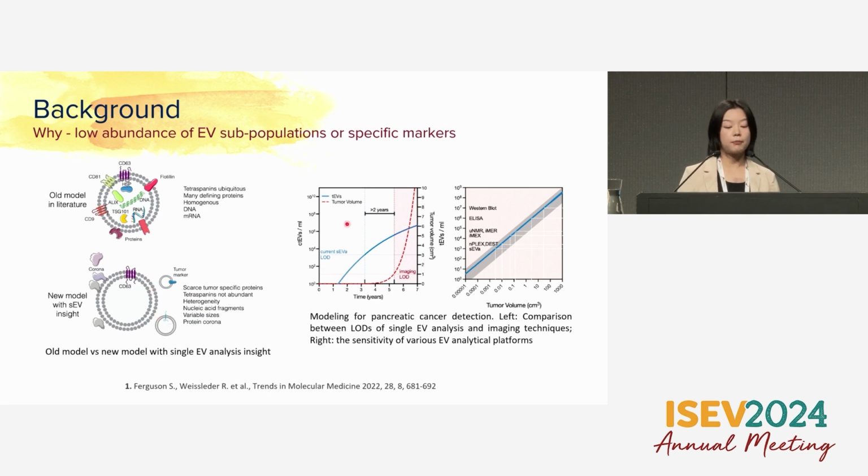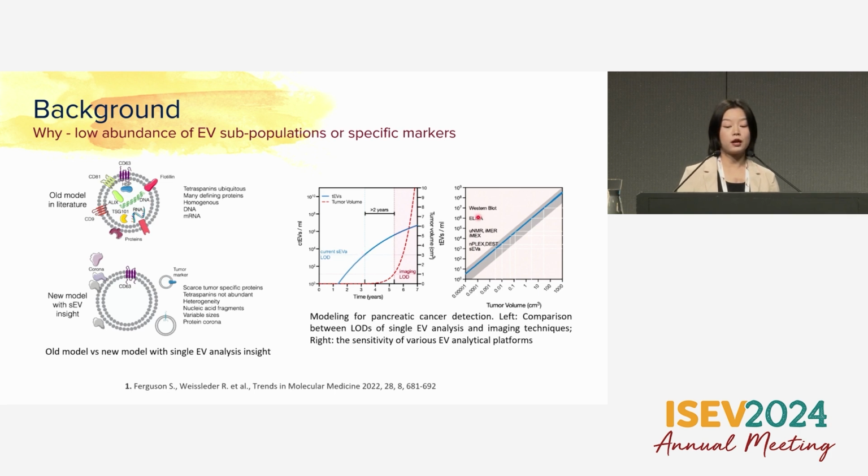And here they compare the importance of this single EV analysis for early cancer detection, showing that with the single EV analysis, which can provide improved limit of detection, compared with the current imaging-based current standard, it is able to provide at least 2 years of monitoring window for those cancer patients.